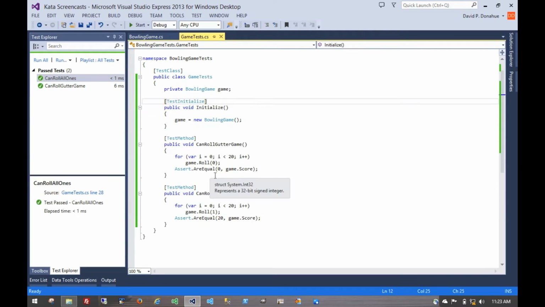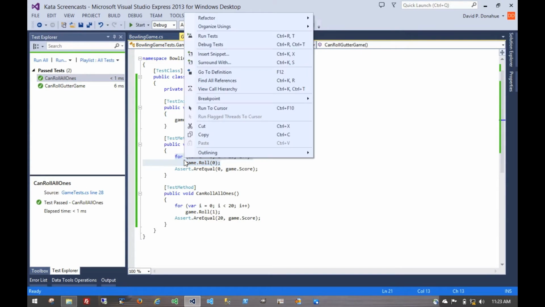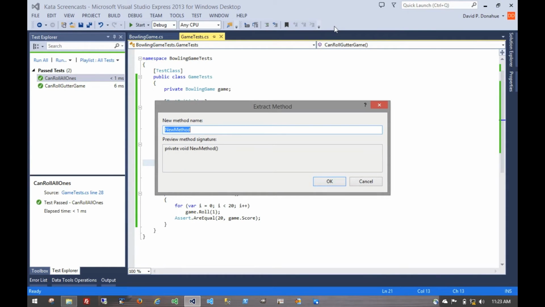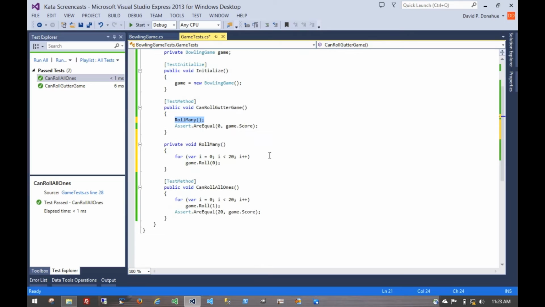Still pass. And we can refactor this loop as well. Let's pull that out into a helper method. Let's call it roll many, and we're going to put a couple of parameters on this method. We want the number of pins and the number of rolls.